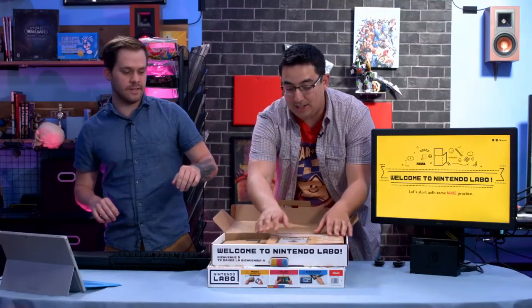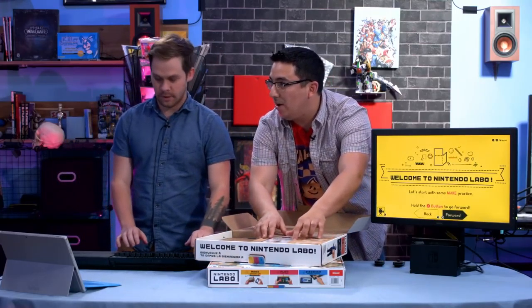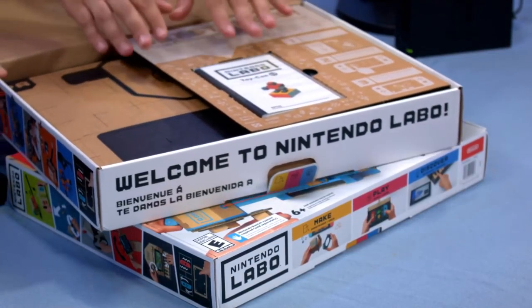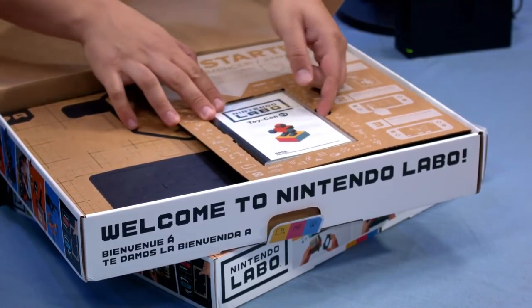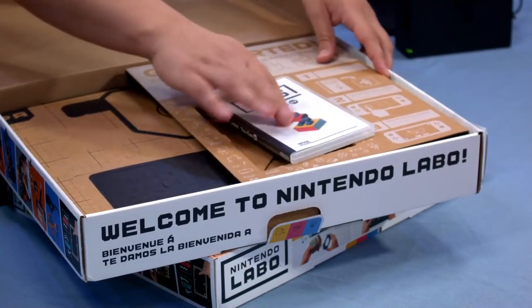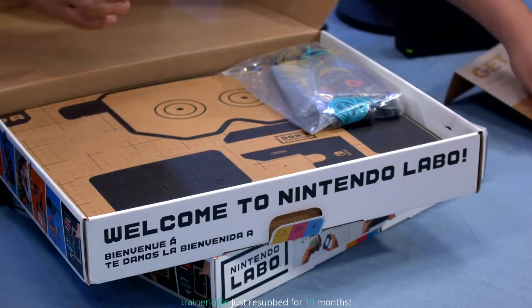So you already installed this. Yeah, it does come with a physical media drive. Exactly. So this is in the cartridge right now. Okay, hold on. Let me switch to that. So this is what you open up. You get the sweet, sweet welcome. Get started for the robot. This is sweet. Look at this. So we put this in there. This is the cartridge right now. We're going to keep this in here. We'll take that out. Let's keep pulling some stuff out.